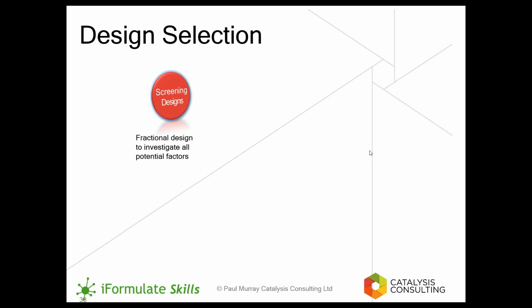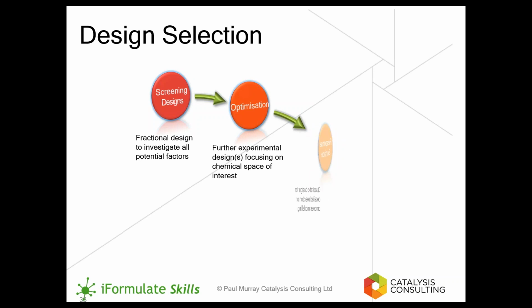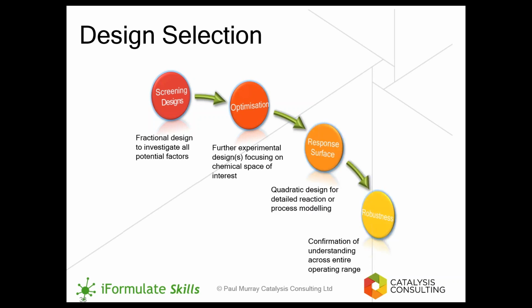Okay, so essentially, there are different types of designs that you can use, and the most useful design type is a screening design. Usually, these are fractional designs looking to investigate a large number of factors over their ranges so that you can move to the appropriate levels to investigate.